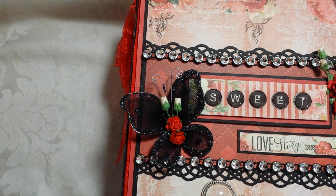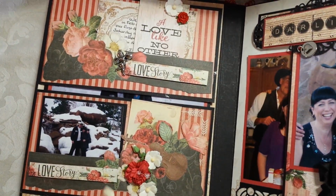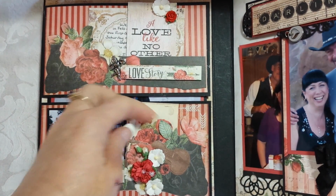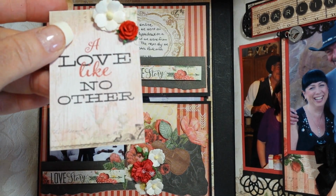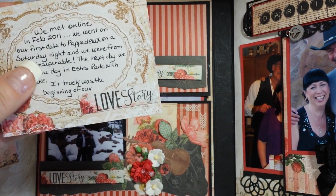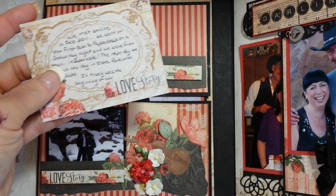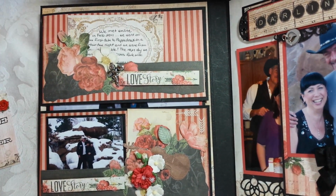All right, let's see if we can go through this. I did go ahead and put photos in it, so I hope you will enjoy that. Up here at the top and down here, I fussy cut from the paper collection, and I love this little tag. It says, "A love like no other." And then here's a little sentiment card, and I did fill it out saying that we had met online in February 2011. We went on our first date to Pappadeaux's on a Saturday night, and we were then inseparable. The next day, we spent the day in Estes Park with Blake. It truly was the beginning of our love story. And that is true.